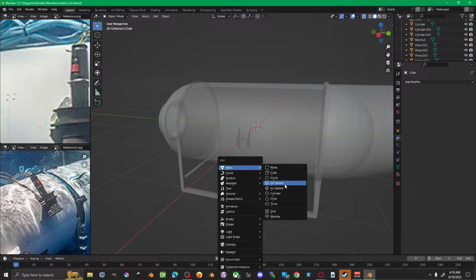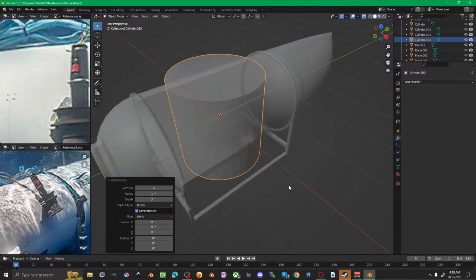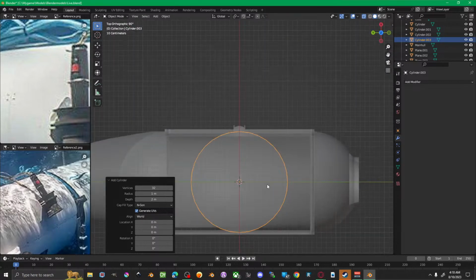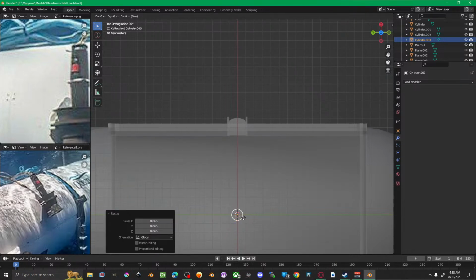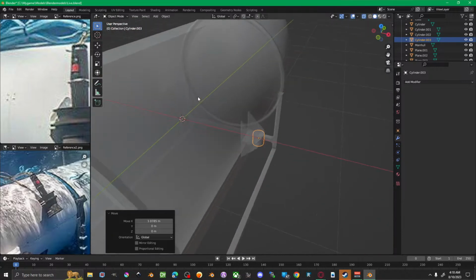Now let's add a UV cylinder. And we're going to scale this bad boy down. Come over to about here.